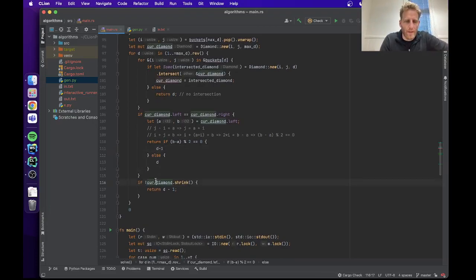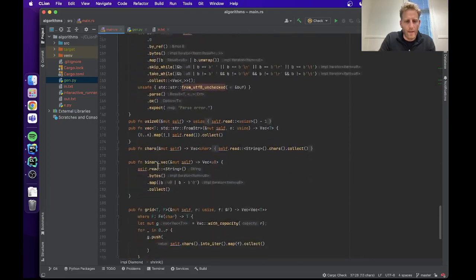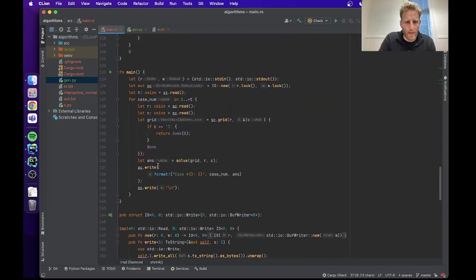Yeah, so that was a tricky edge case. And then, if you've gone through and you've done all these intersections and this isn't the case, then basically we want to shrink the diamond, because we're decreasing the distance, and to decrease the distance, each edge of the diamond has to move towards the outposts that need a lower distance. So we shrink the diamond, and if we're not able to shrink the diamond, so look, it's now degenerate, right? If it becomes degenerate, then we can't actually shrink the diamond.